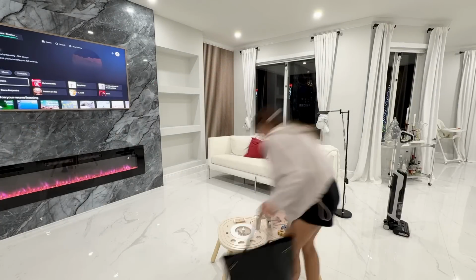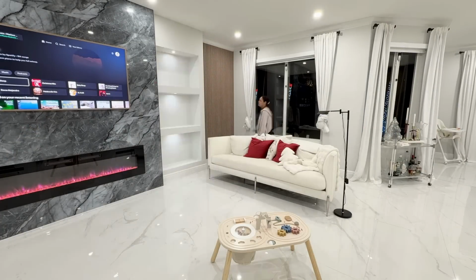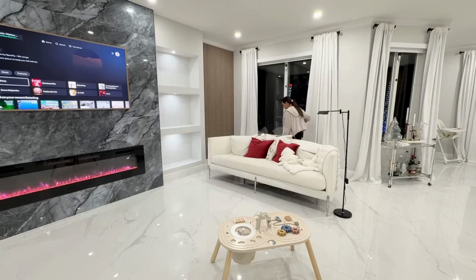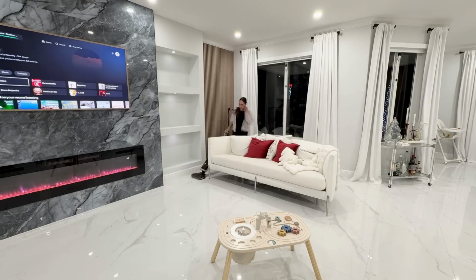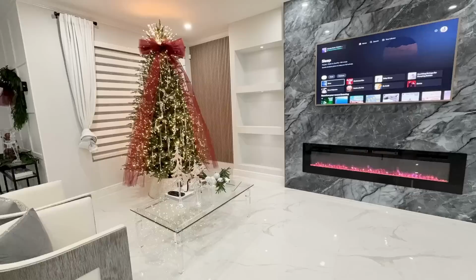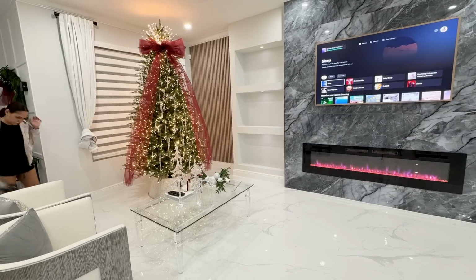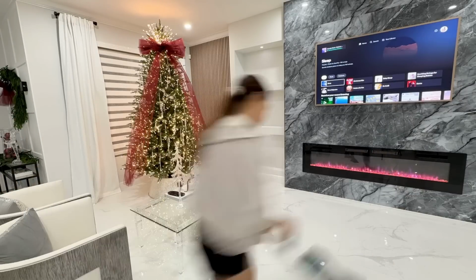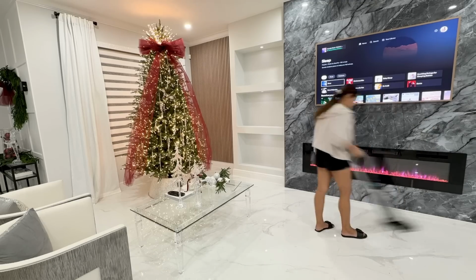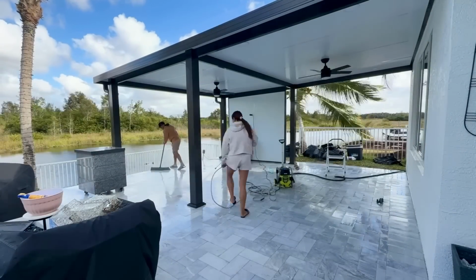Guys, let me know in the comments what furniture layout you think I should do in the new living space. I was thinking two sofas facing each other with my two accent chairs, or maybe a sectional. I don't know what to do yet, but we're definitely shopping for furniture, and I will show you that I went to the RH outlet and I found two sofas that I really like, but I'm not sure yet, so I haven't purchased anything. Let me know down in the comments what you think I should be doing to this space now.